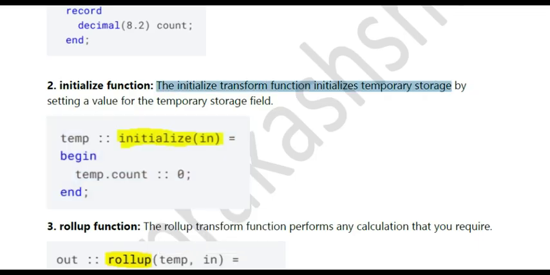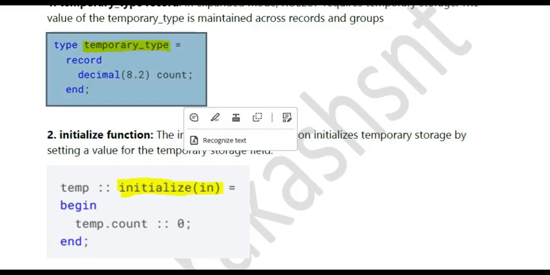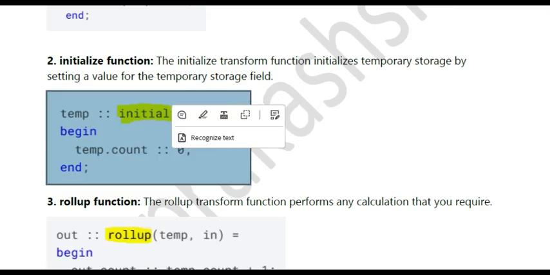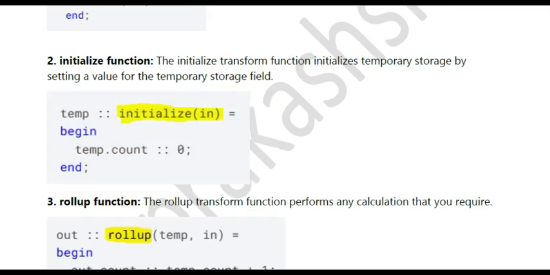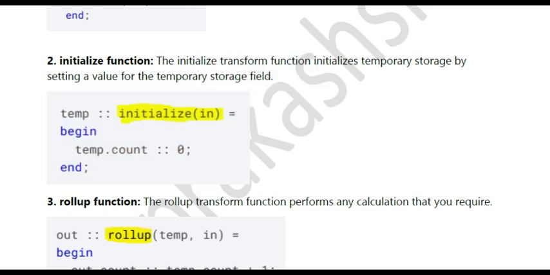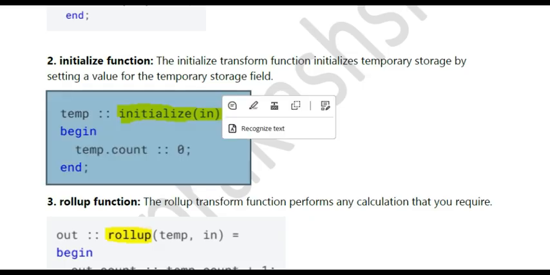The initialize function initializes the temporary storage by setting a value for the temporary storage field. Whatever temporary type you have defined, let's suppose a count, here you can initialize that value to 0, 1, or you can use your input value, because in is an argument that is available. This is initialized at the first record of every group, not for all records.